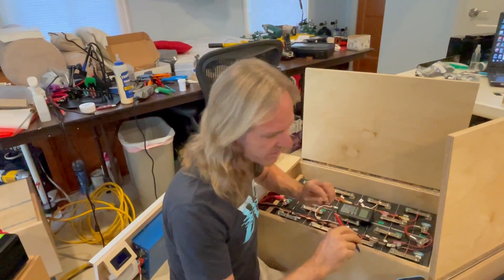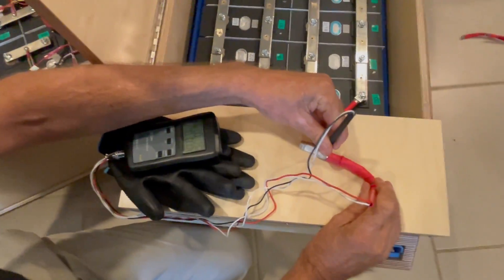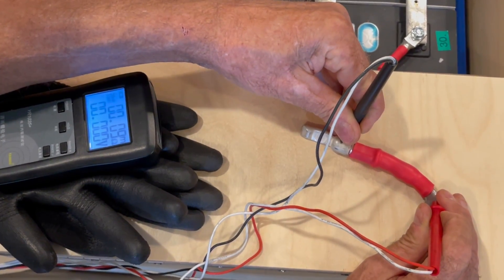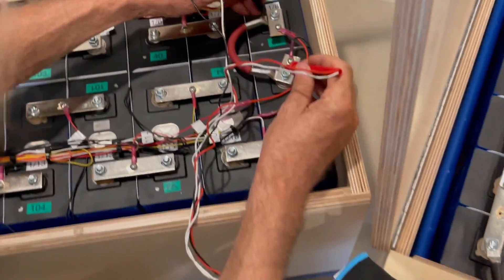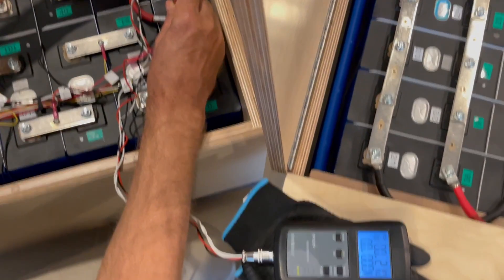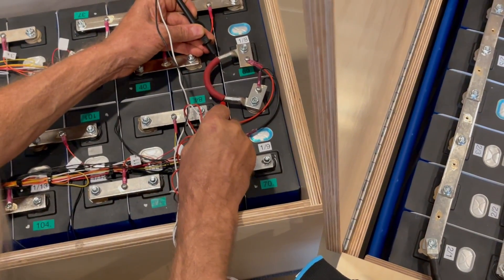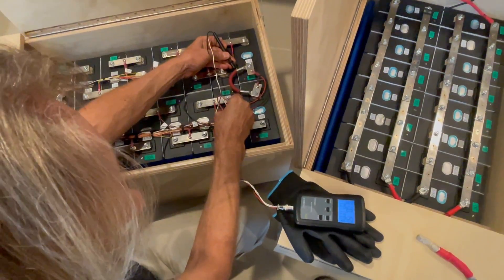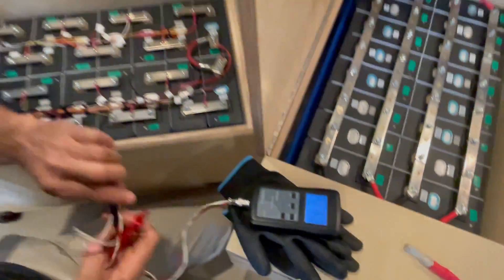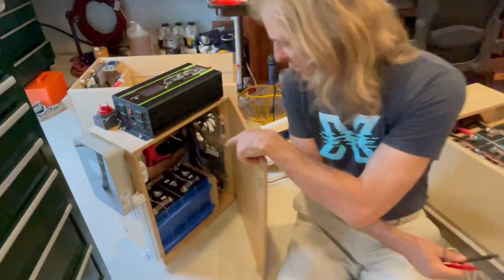Let's see what we can do to improve on it. This is two gauge wire. If you check the resistance on this two gauge wire, I get 0.09 milliohms — that is much better than this four gauge wire at 0.20 milliohms. This four gauge wire is a little bit longer, but if I check right at the wire itself — not even accounting for lug distance — that wire itself is 0.15 milliohms. Four gauge wire just has a lot of resistance because it doesn't have the cross-sectional area of the copper bus bar.